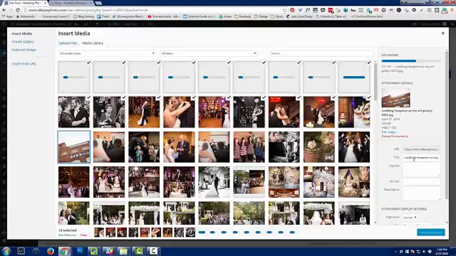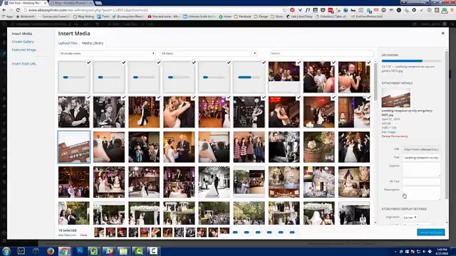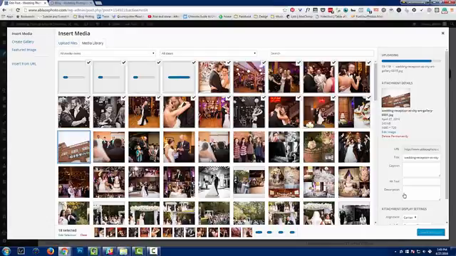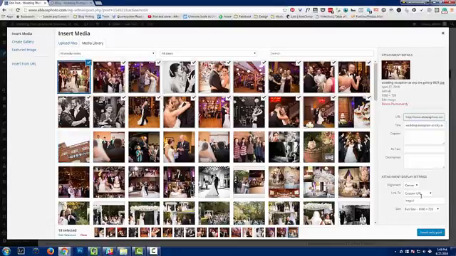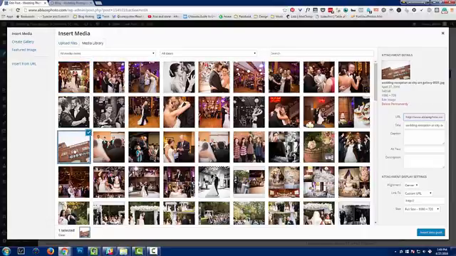So you can see here we have multiple fields. We have title, caption, alt text, description, and my theme is set up so that it will not use the title, caption, or description. And so in this situation, the only thing that is important is going to be the alt text. So I will actually even remove the title, and I'm going to start here.